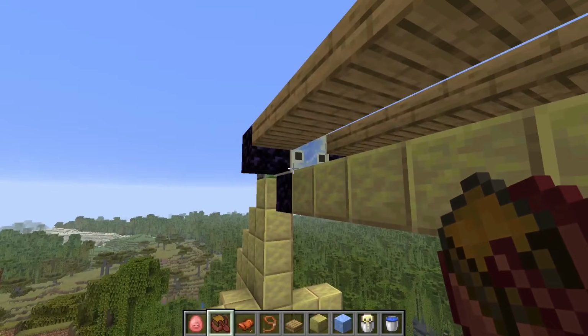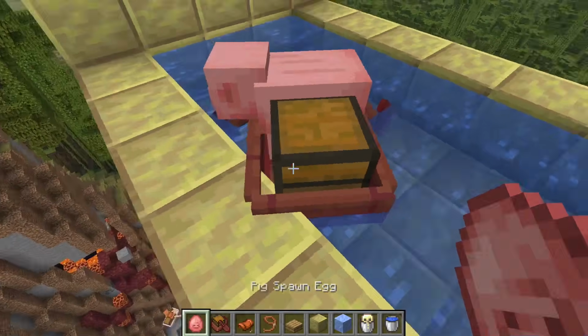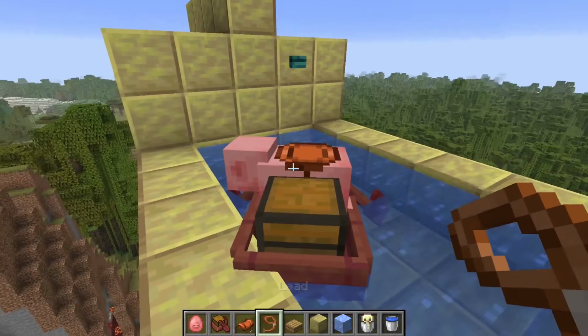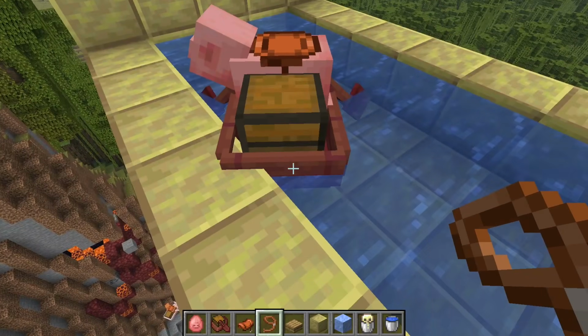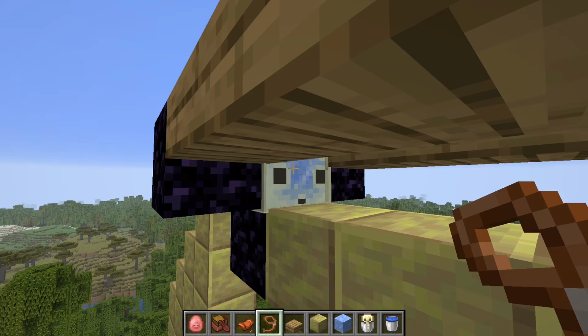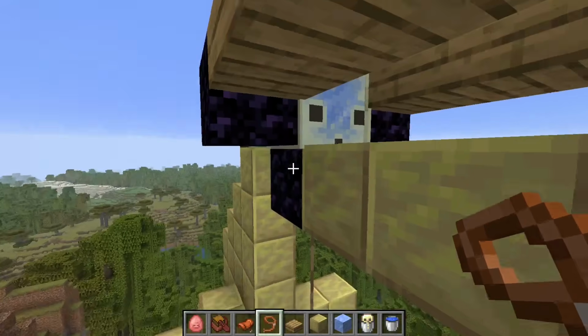So we can actually travel across this ourselves, what you need is a boat with a chest. So place your boat. We're going to need to get a pig in it, put a saddle on your pig, and then the important part is setting up the lead. So what you need to make sure you do is attach your lead first to the boat, and then shift click to attach it to the sulfur cube. This will not work if you do it to the sulfur cube first. It has to be to the boat and then to the sulfur cube.